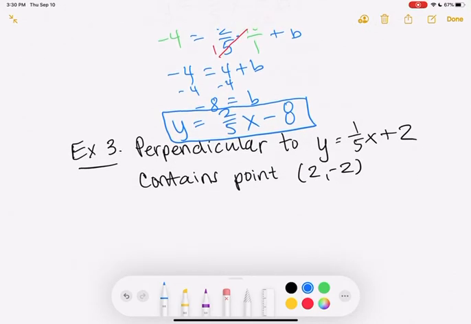Number 3, go ahead and write an equation for me that's perpendicular to y equals 1/5 x plus 2 and contains the point 2, -2. So this one is just like that number 2. I just want to give you a chance to practice it one more time. So go ahead and hit pause. Press play when you're ready. All right, so you think you're ready? The answer is y equals -5x plus 8. If you did not get that, hit pause, go back and try to check your work, and if you need a hint, hit play, and I'll go ahead and work through it.